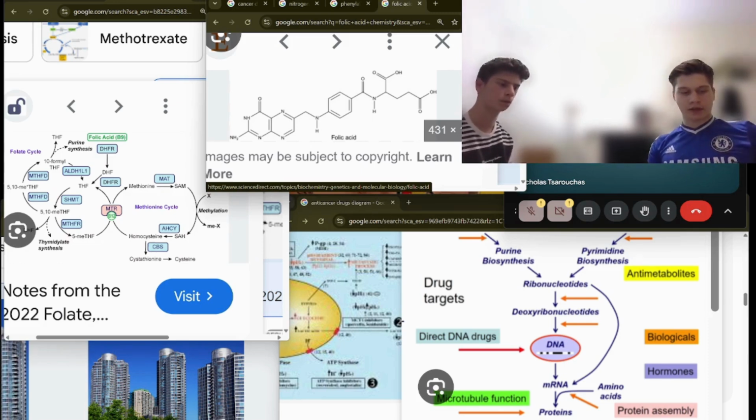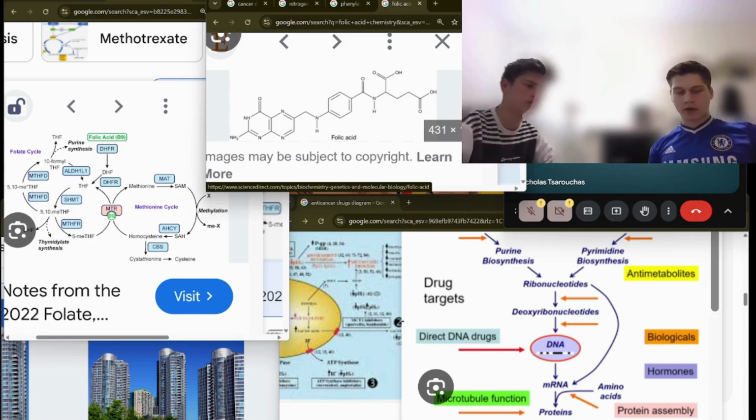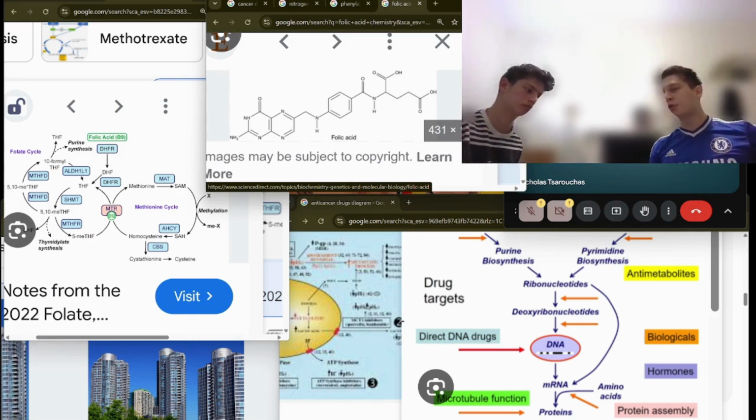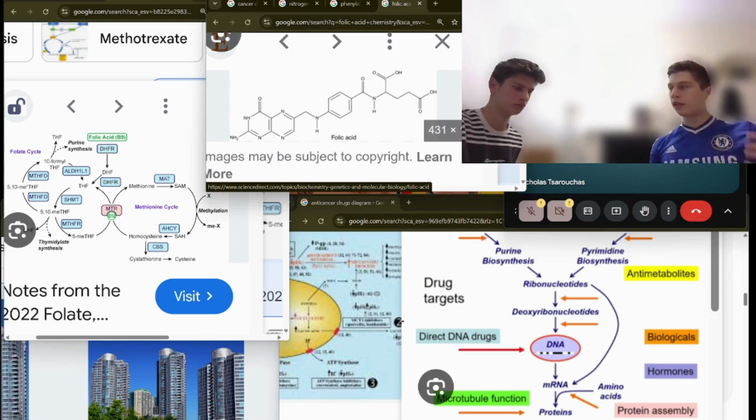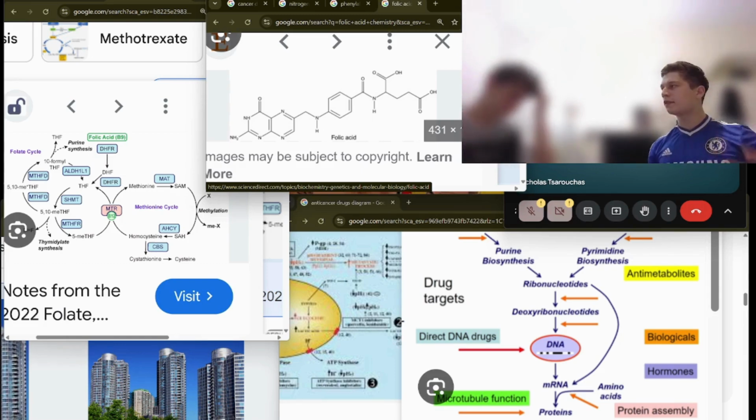Lastly, so those are antimetabolites. Now, we're going to talk about antagonists of pyrimidine and purine bases of the different nucleotides. So, 5-fluorouracil is for your pyrimidines. It's inhibiting your pyrimidines. It's metabolized into three different compounds. The main one of these is FdUMP. I don't really need to know it, but it blocks thymidylate synthase, which is really important for producing thymidine to go and form your pyrimidine bases.